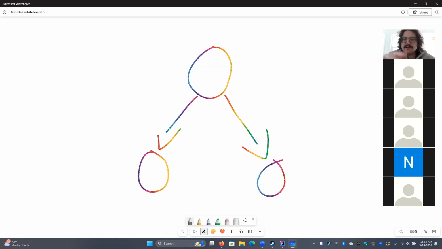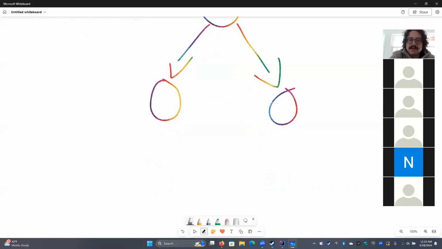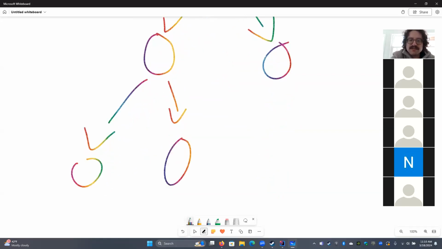The key there, for right now, for our class, and for the majority of your program, you will be focusing specifically on binary trees, which means that each node here can have at most 2 children, which we specify as the left child and the right child.